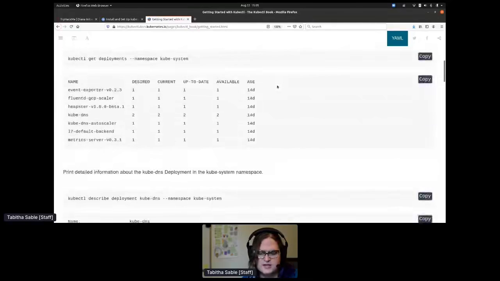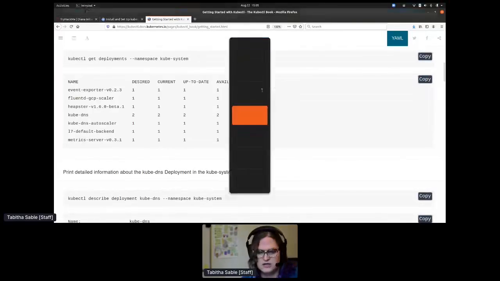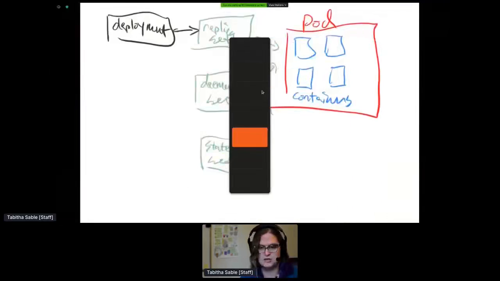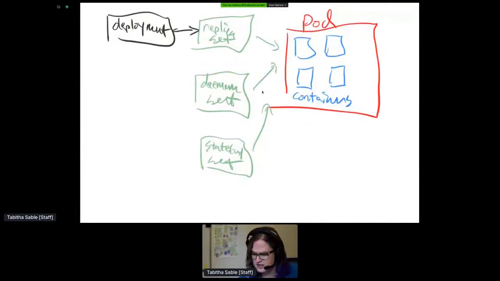There's a lot of concepts involved in Kubernetes, so let's talk a little bit about what all these resources in Kubernetes are. Kubernetes is a system that manages resources, and it does this based on this idea of control theory. There's a bunch of data structures, and right now, don't worry about what they are. Just think of them as data structures. There's a deployment, replica set, daemon set, pods, containers, all these things.